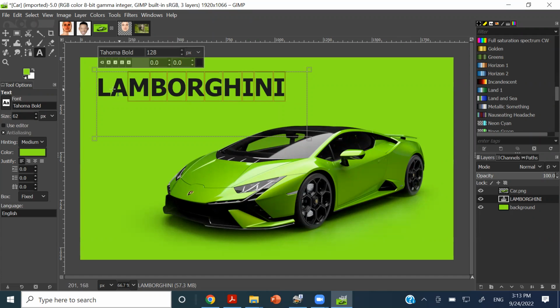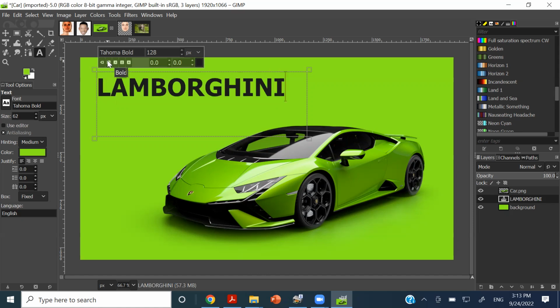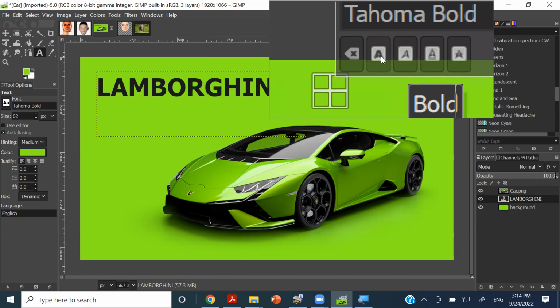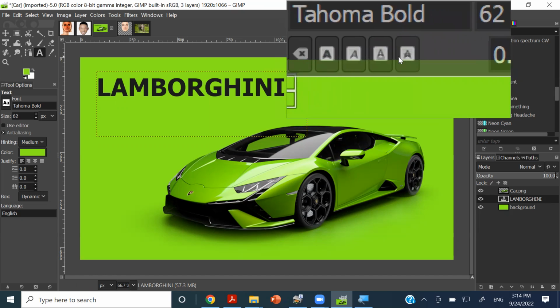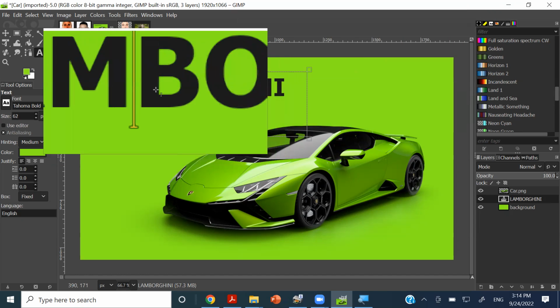From these tools over here, some small tools are there. As you can see, there is a tool for bold, italic, underline, and strike through, so I can do all these things.